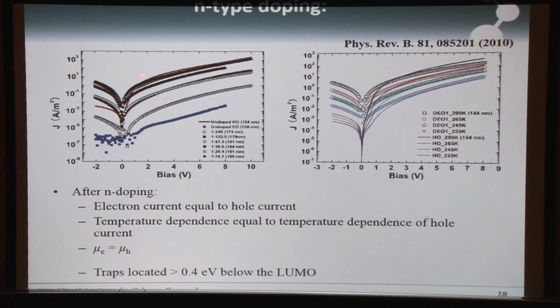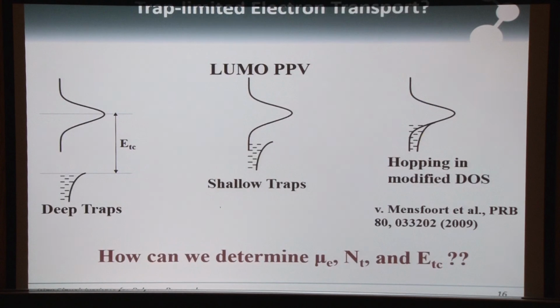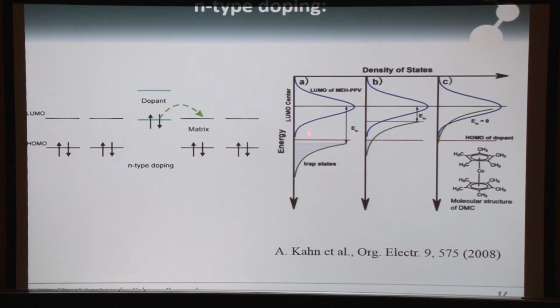And the point where it stops is exactly equal to the one in red, which is the whole current. So what you see is that apparently we have this picture here. What happens is the traps are deep. We add doping, we start filling them. At some point all the traps are filled, so they do not bother the transport anymore.